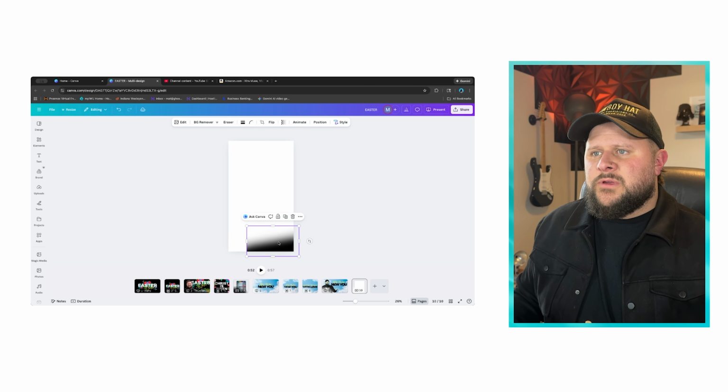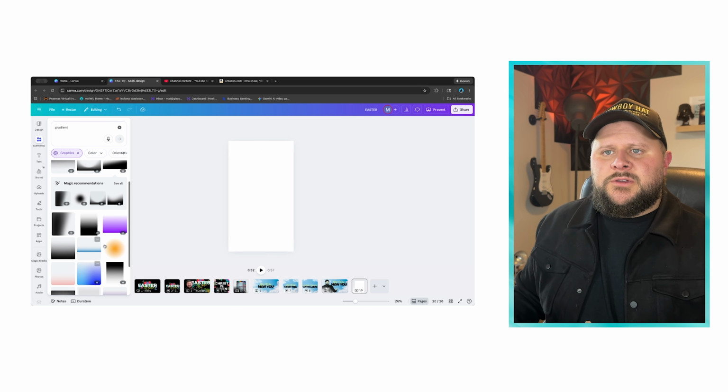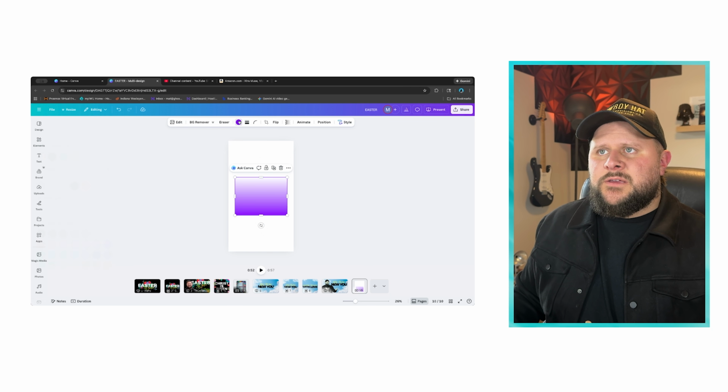If you're wanting to change the color, you have to find one that will allow you to change the color. So what I want to do is actually put some blue back there. And so I'm going to grab this purple one here. It looks like it'll let me change it. I'm going to pick the color of the sky like that.